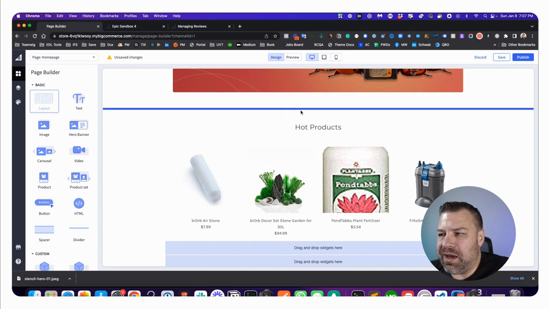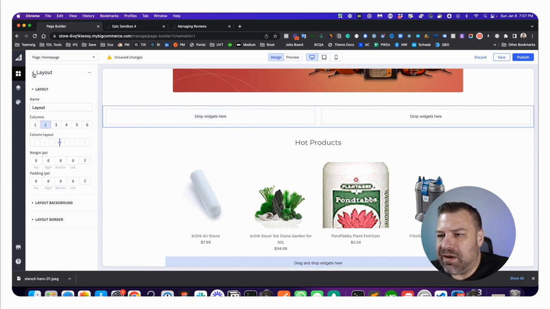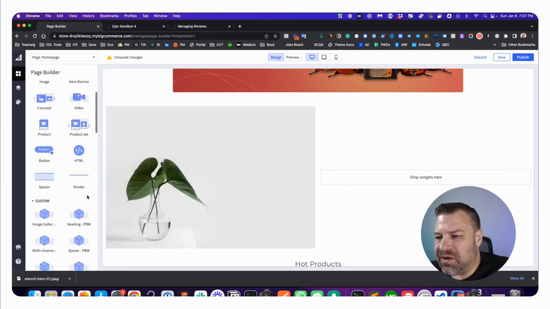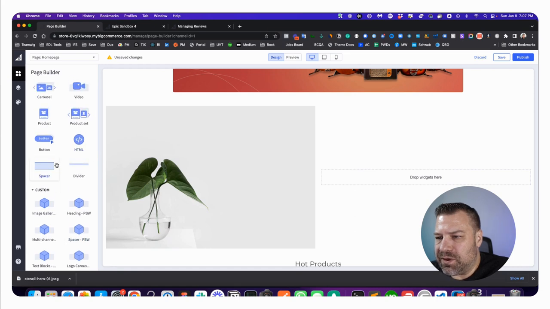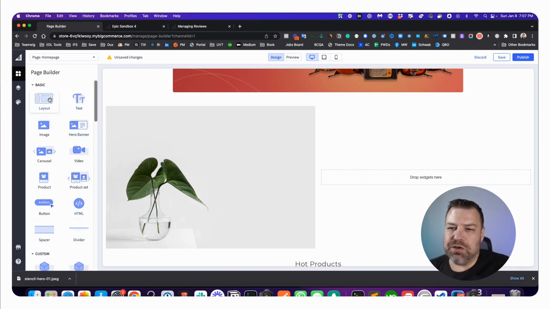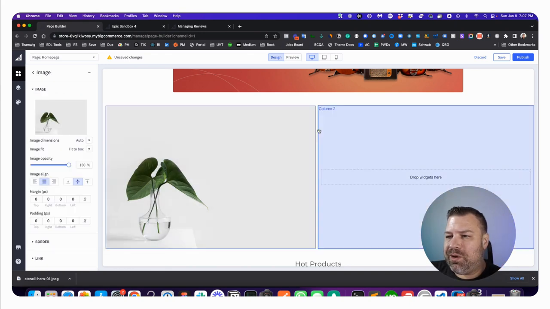You can get as fancy as you want with widgets. So maybe we want to drag a layout in here and we could put an image on this side and text on the other side. For example, there's an HTML block that you can use in here. I mean, there's just all kinds of stuff that you can do with the widgets. So really, what I suggest is get in here, get my app, Epic Page Builder widgets. It'll add an extra dozen or so free widgets to what you can use. There's other widgets in there for a small upgrade, a $50 one-time upgrade. And there's so much stuff that you can do here once you start playing with the widgets.